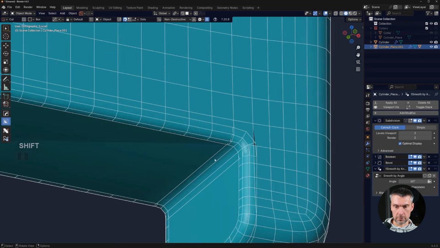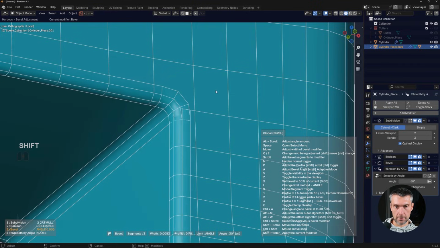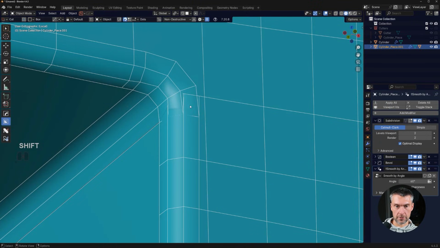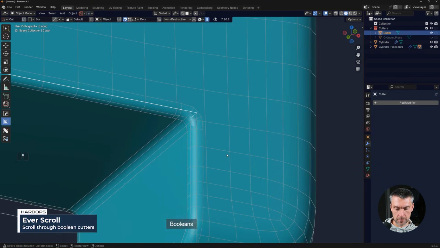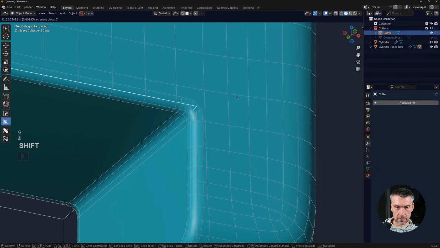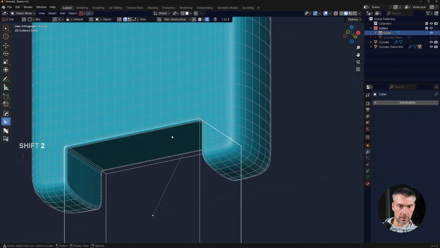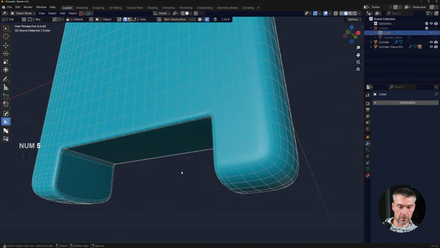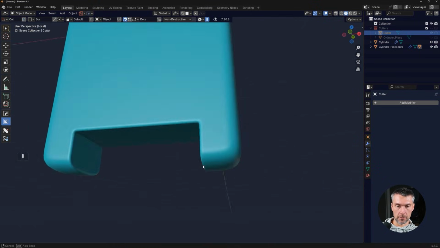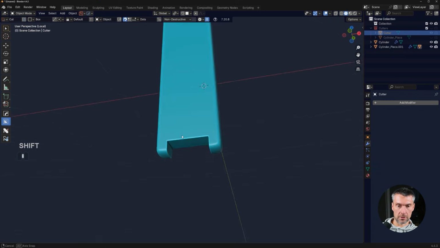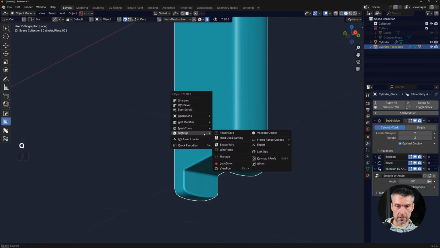So let's just enable your wireframe, and you'll see that where the bevel is interfering is your topology. So you could, for example, make the bevel a bit smaller, right? We have interference here. So let's scroll this, right? And let's simply move it. So you can move it up and down to clean it up, right? And now you got a clean surface here without distortions, right? So you're running boolean, bevel, and subdivision, and you got a really nice sharp bevel. So that's kind of a way of cheating here, okay?